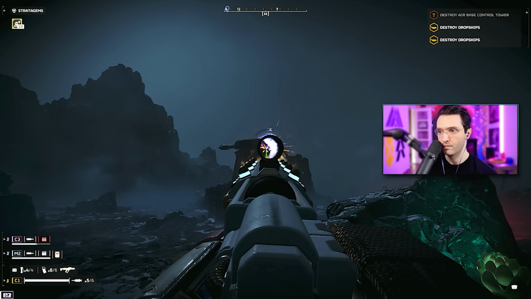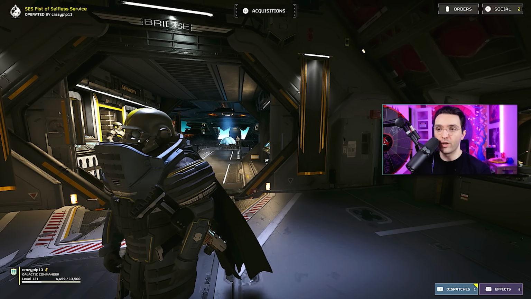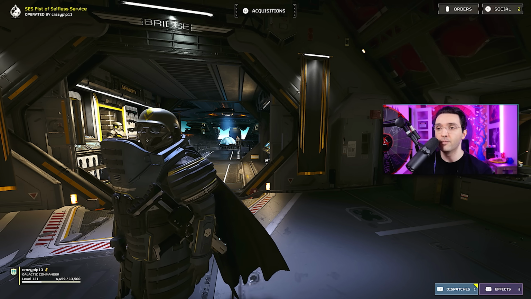Okay, now let's talk about the Plasma Shotgun, the last one of the three. So the changes: reduced recoil, they increased the fire rate, and they changed the way the projectile functions.